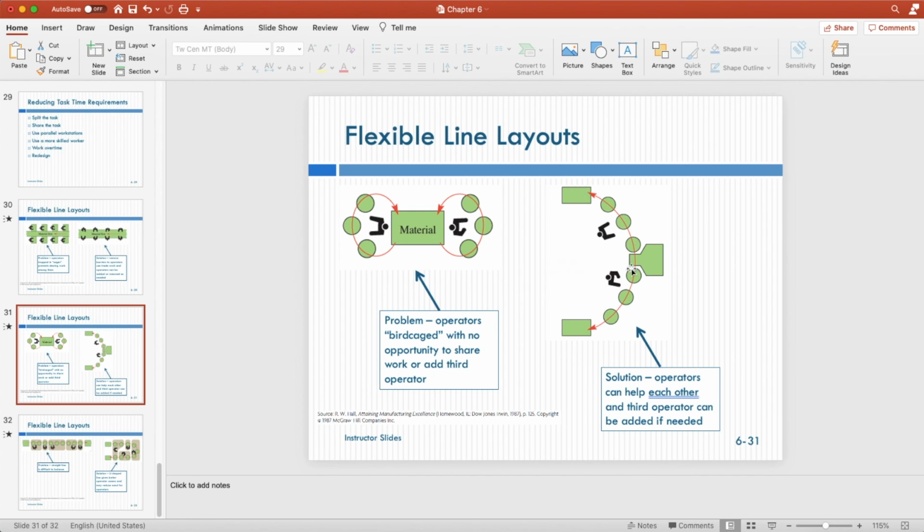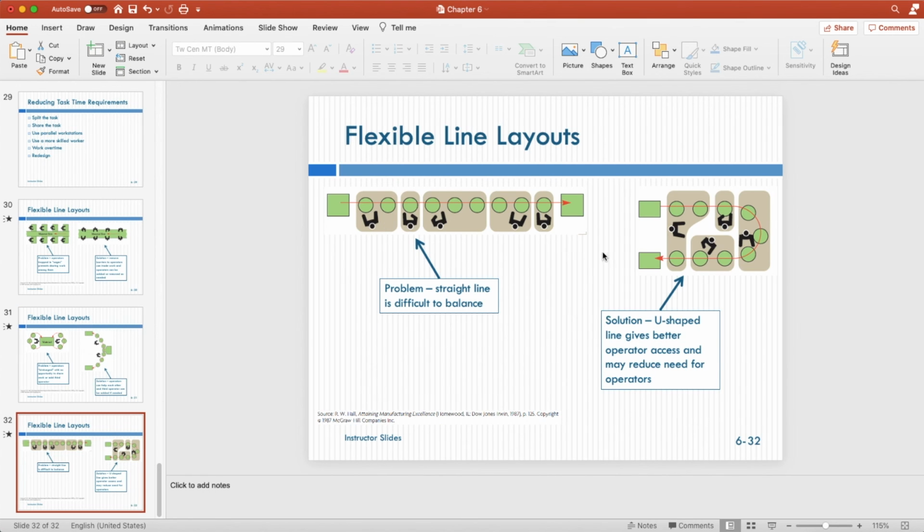But here, this is different. This is still a circle, but it is an open circle. This guy is probably more focused on these three, and this guy is probably more focused on those three. So when there's a lot of stuff showing here, or a lot of stuff showing here, this guy can help him, and this guy can help him. So they can coordinate with each other. That's why an open circle is more efficient than a closed circle. This is another way of improving the total efficiency by having more flexible line layouts.